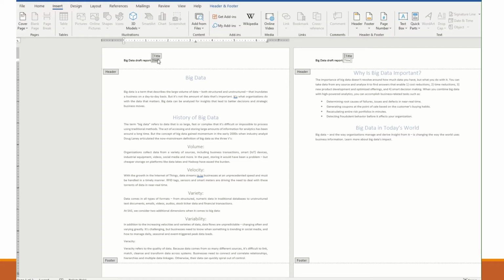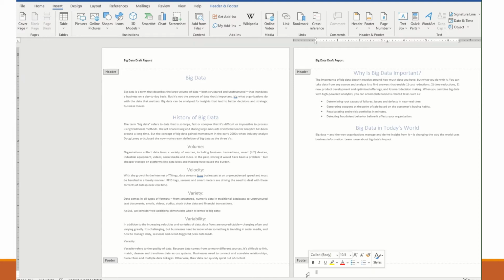Title is now big data draft report. Rather than writing on your own, you can include the title as a building block. And as you see, I wrote it in the first page, but it's also replicated in the second page.